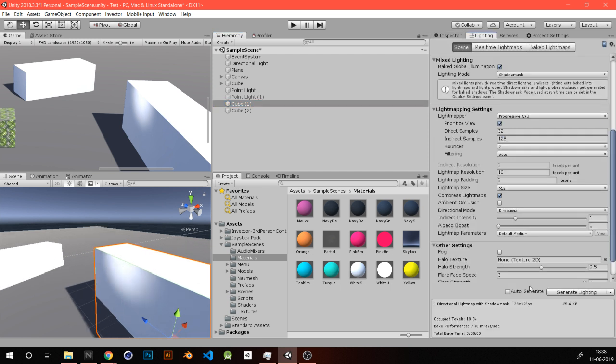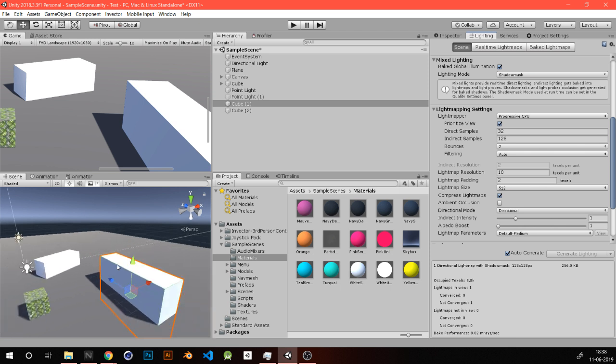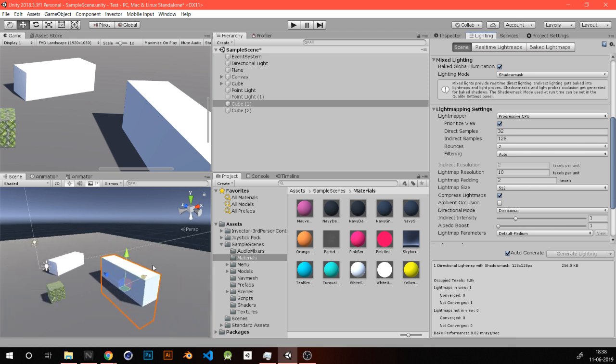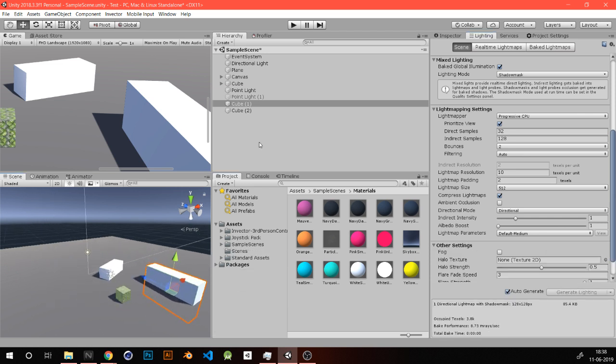That's because I've turned off the auto generation part. If I end up clicking this, it'll regenerate and it'll realize there's no light source. So, no highlight. That is it. That's your lighting, basically. Using all of these, you can make it as beautiful as you want.